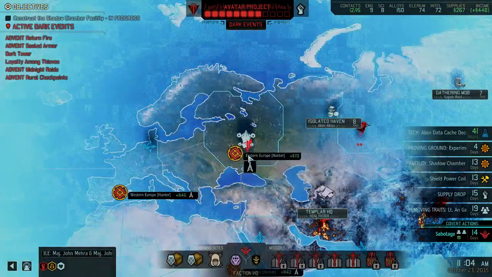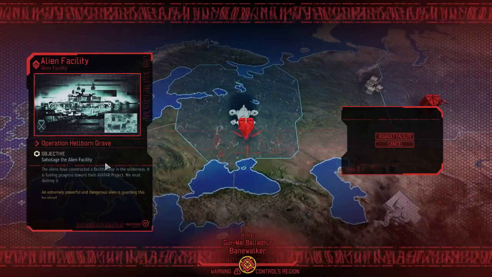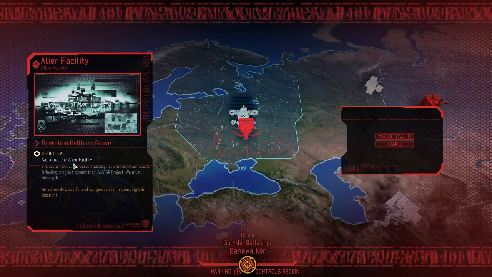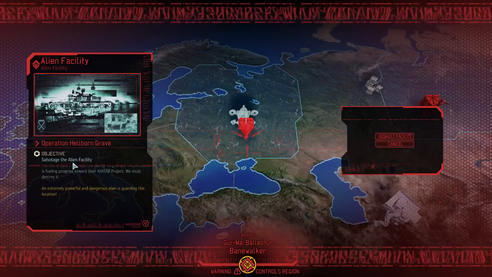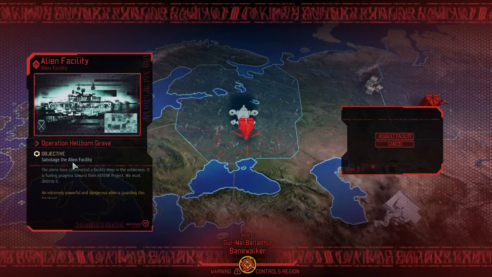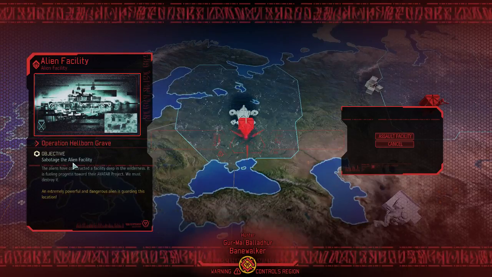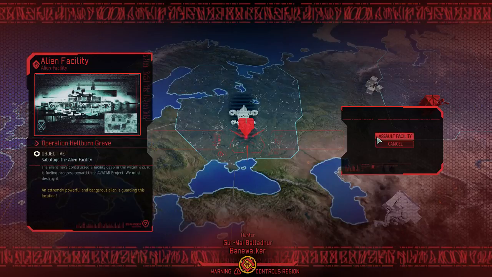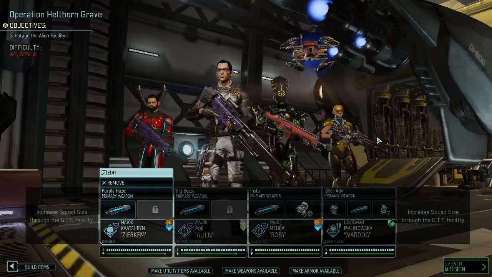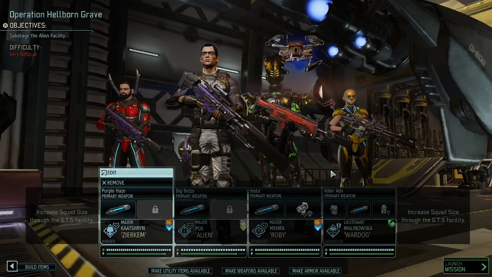And I got a goodie for you guys. Today we are going to Eastern Europe, Operation Hellborn Grave. We're sabotaging an alien facility and hopefully getting 2 pips of reduction on the Avatar project. But there is also an extremely powerful and dangerous alien which is apparently guarding this location. So we're either talking about the Snake King or the Berserker Queen. One of the two, and in both cases, it's going to be fun.